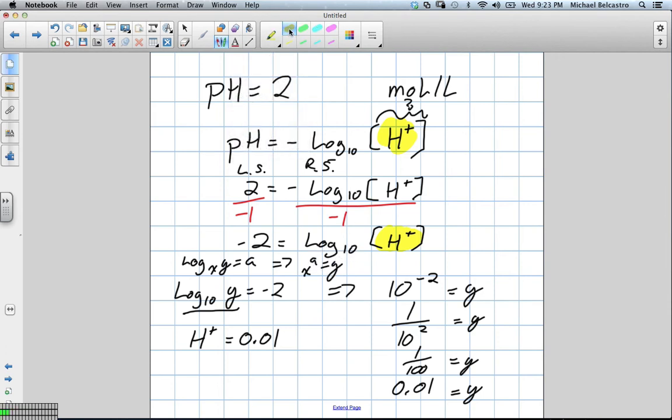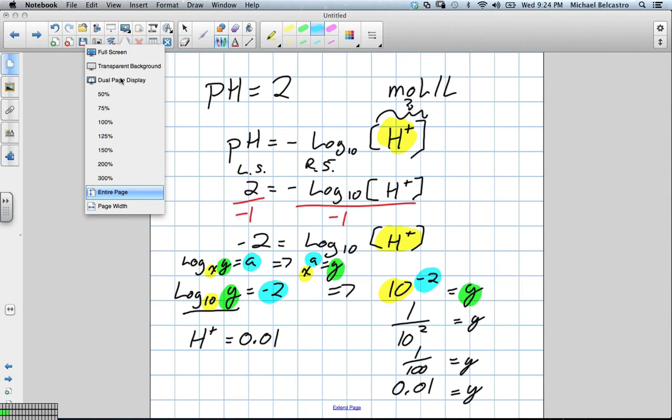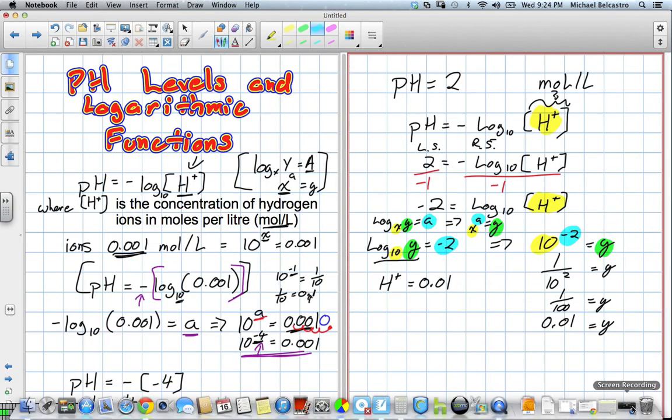Okay? So what we did is here's our x, right? So my x happened to be 10, so my base happens to be 10. Y in the exponent becomes the answer. Well, in this one, y was unknown in both. And our a value becomes the exponent. Well, our a value was negative 2, so that became the exponent in our exponential function. And then we worked it out that way. So we converted back to an exponential function in order to figure out what our log was going to be equal to. Okay, so that's everything we've done with pH there.